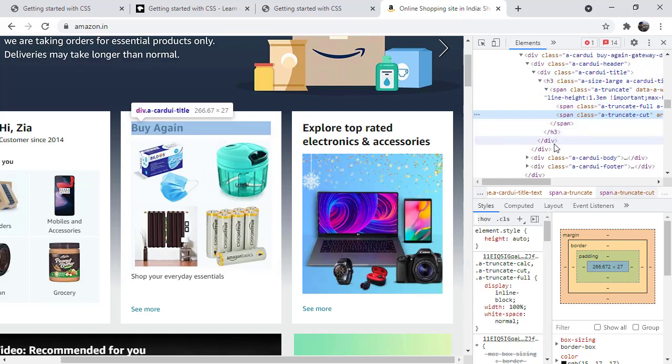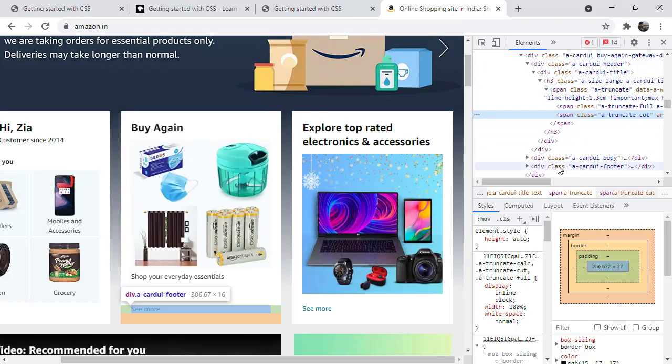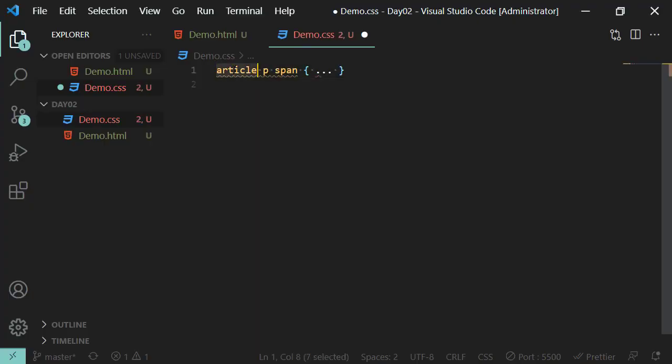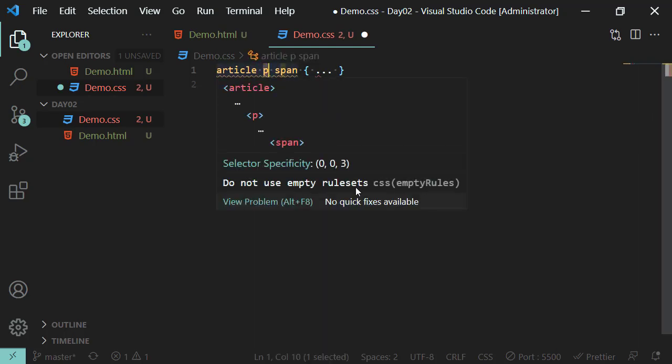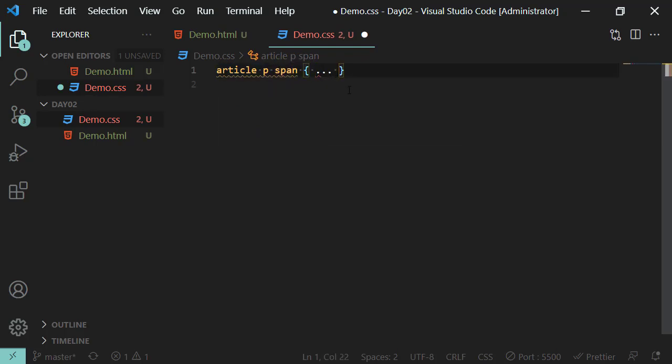Now this hierarchy is supposed to have a specific theme, specific styling applied, and when you want that kind of styling applied to your element, to your application design, your CSS file should represent that particular thing inside the document as well. And the way to do that is just start putting those things right next to each other. All right. So what this selector essentially is saying, that the outermost thing should be an article, and then this article somewhere has a P in it, and this P has a span somewhere in it. And then when that happens, they are applying a particular style.